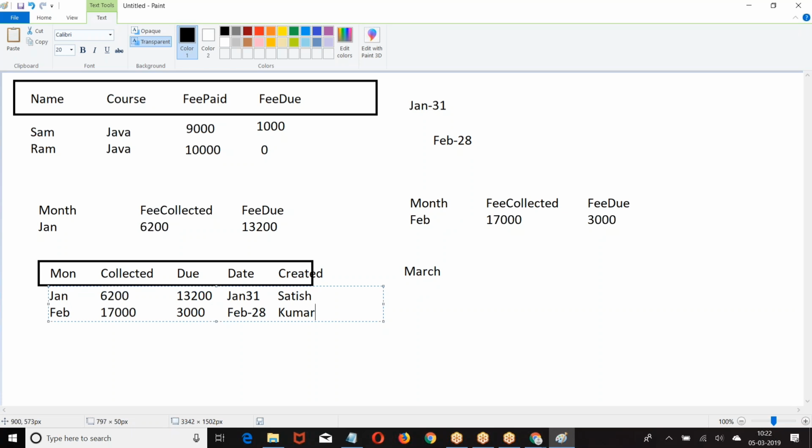Now which report can I store? Tabular report or summary report. What can I store? Conclusions or every record. If you want to store every record, you can store it. If only conclusions, you can store the conclusions. What is this concept called? Reporting snapshot. Look at this.